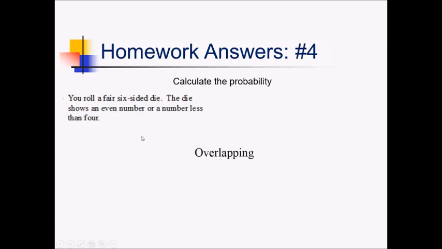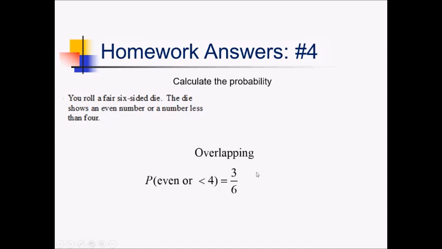All right, so let's deal with the probability of even and less than 4 individually. So probability of even or less than 4, even first here. A die has 6 numbers overall. That's the total number of possibilities. And out of those, 3 of them are even. That's 2, 4, and 6. Now the probability of getting a number less than 4. Again, there's 6 total numbers, and 3 of them are less than 4. The numbers 1, 2, and 3.